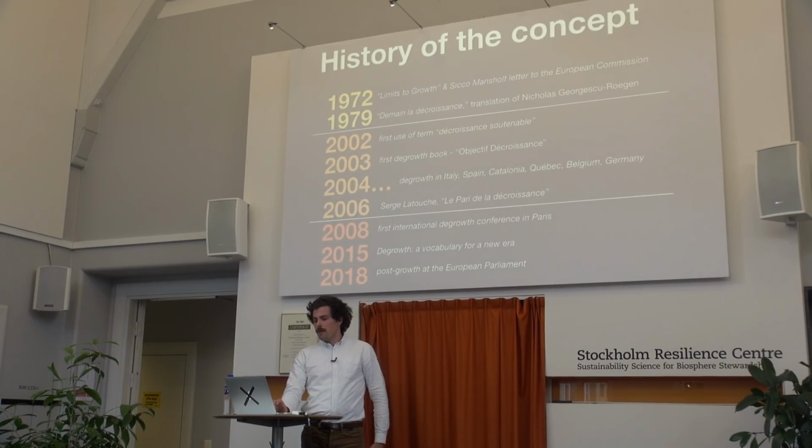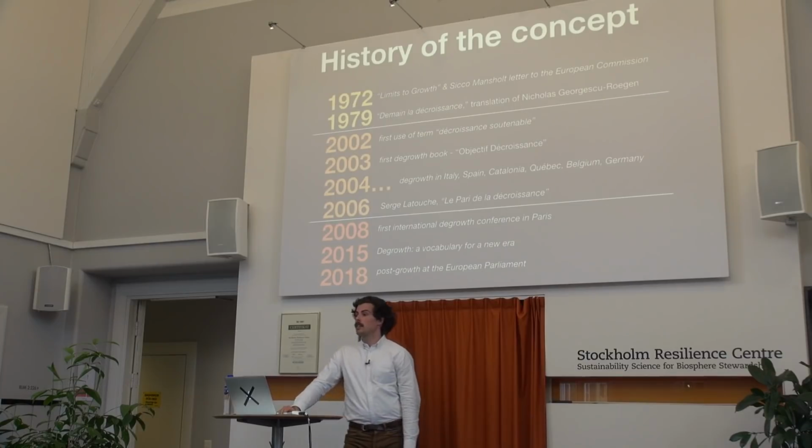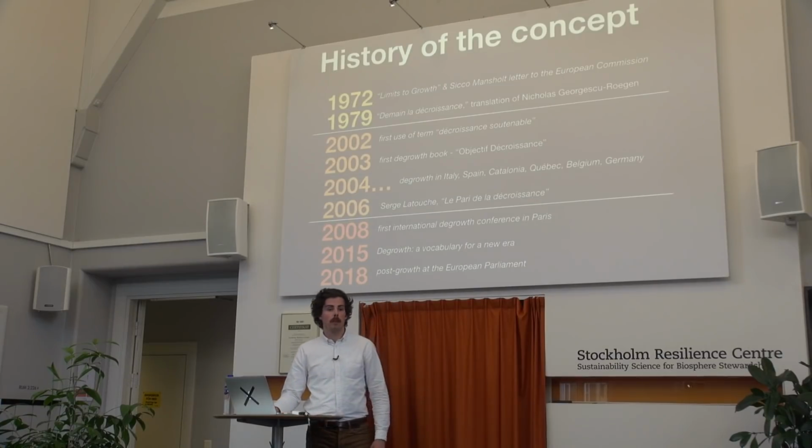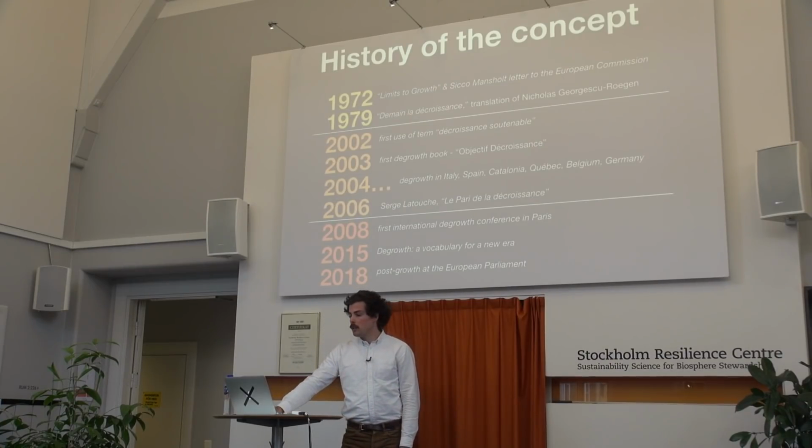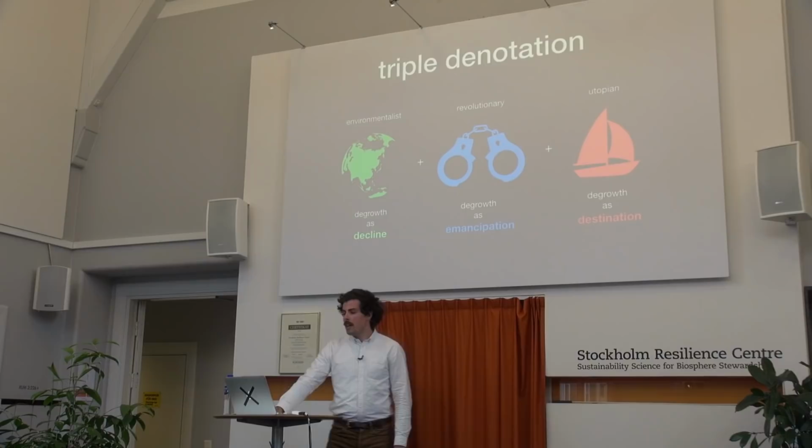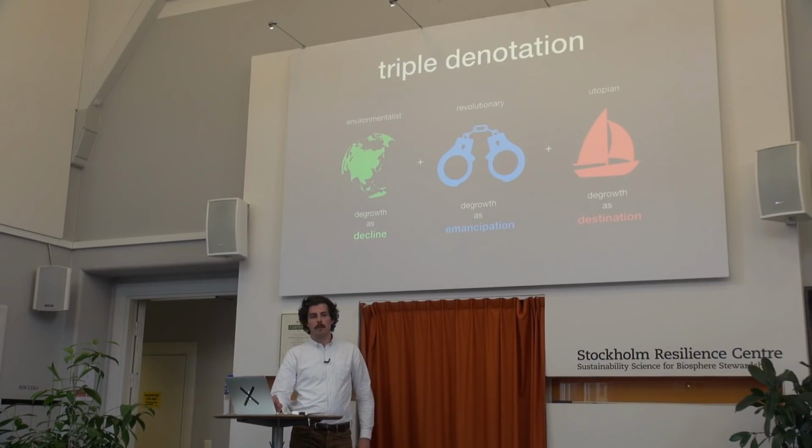And then the third phase is when it was translated into English. The first international conference in Paris in 2008, so they translated it as degrowth. And ever since, every 2 years, there's been an international conference in different countries, and now degrowth has become a field of studies. I mean, degrowth studies as a scientific concept. There have been political movements in several countries, so it became something. And that's my first claim.